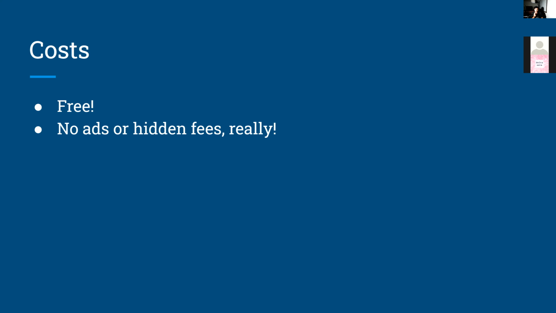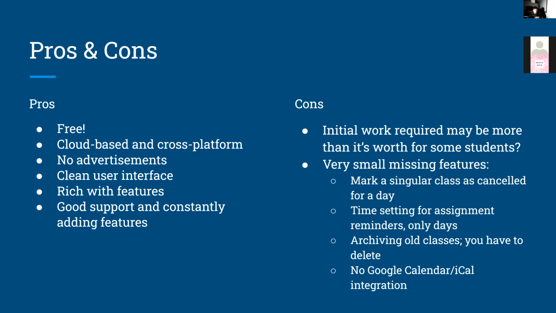If you're wondering, the way that they make money is that sometimes schools will purchase an enterprise subscription for a whole school district, but I'm not even sure why they would do that because it's completely free for an individual user anyways. So I don't know. But as far as the pros and cons, as I mentioned, it's completely free.